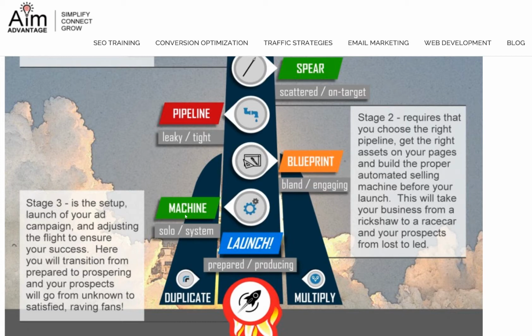Okay? The third part, the machine, is where really we put it all together. Okay, we work together to put this thing together, and it basically helps you go from working solo, where everything sales marketing depends on you and your efforts, to a system, to an automated system, so that you can leverage technology, you can leverage all this information, you can leverage social media, Facebook ads, web pages. You can leverage all this stuff to create a system that nurtures and brings leads in for you, so you're no longer chasing people as a solo entrepreneur or agent or whatever, and you have a system that brings leads to you.